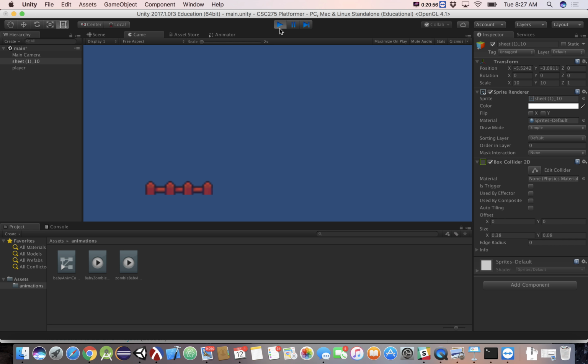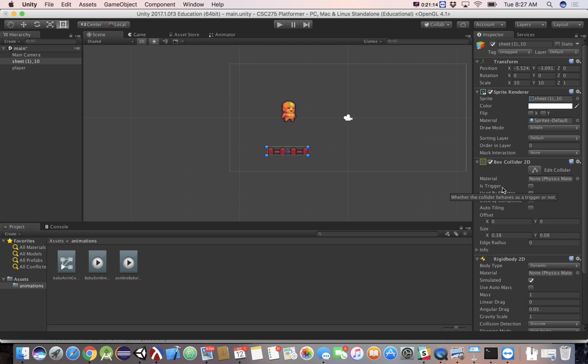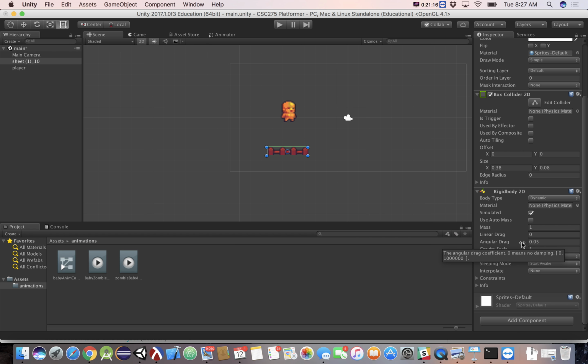Okay, in order for us to make it real, like we talked about before, we have to make it a rigid body. But we want to make it a rigid body that's not falling out of the sky. So we're still selecting our little platform here. We'll say add component, and let's go to Rigidbody 2D.